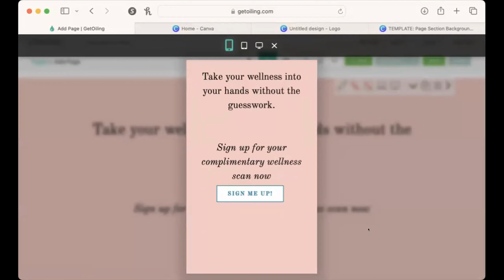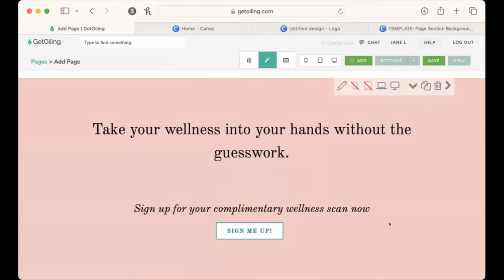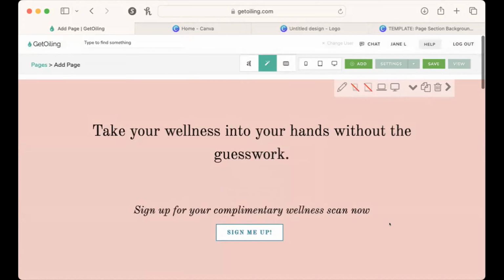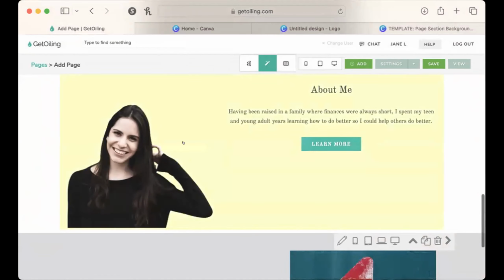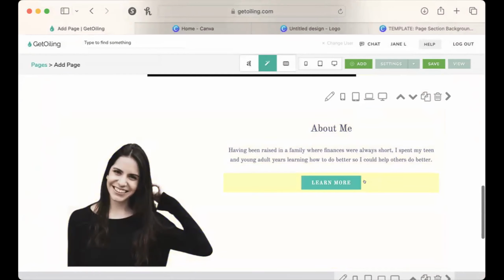But in the case where something just isn't working out on mobile the way that you want it to, you have a very clear idea of how you want it to work on desktop, and you don't want that to impact the view on mobile, then you are going to want to create a separate section. So just as an example, if you want something to show up with two sections like this side by side on desktop, you might not love how it looks on mobile.